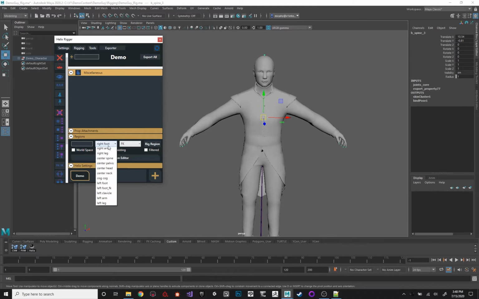With the regions all populated, we now have a drop down with each one of the regions, and then a way of rigging. FK, IK, and reverse foot are generally the ones you'll use mostly. Aim FK is an aim constraint based FK system, so it simulates a spline without being a spline. It was thrown in for fun after I saw a little demo by Rick Lico in one of his animation things. I thought it'd be a good way of testing this animation system to see if I could introduce that kind of behavior, and it went pretty well. For the most part, we'll stick with FK and IK.